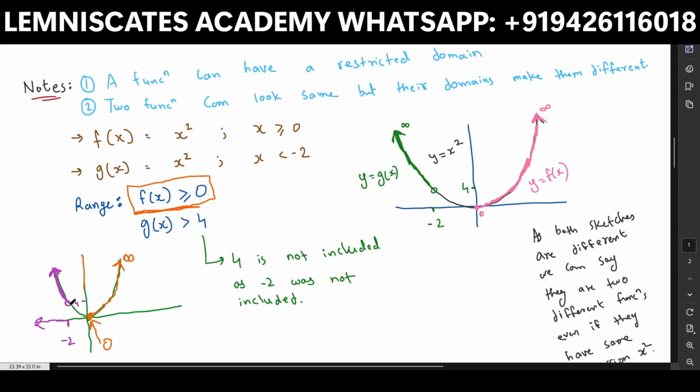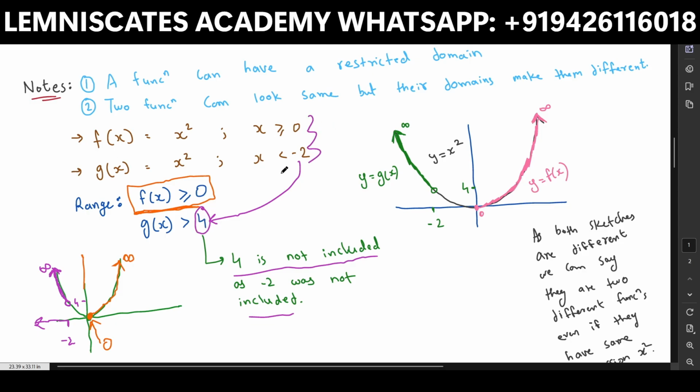So what is the range over here? All the values that are greater than 4, I am not saying greater than equal to 4, I am saying greater than 4. All those values are part of the range of the function g of x. Because from the graph, the maximum is infinity, minimum is 4. So the range will be everything above 4, such that 4 is not included. That is why I have not written the equal to sign over here. Once again, 4 is not included as a part of your range, as -2 gave you this 4, and because -2 is not part of the domain, 4 is not part of the range.